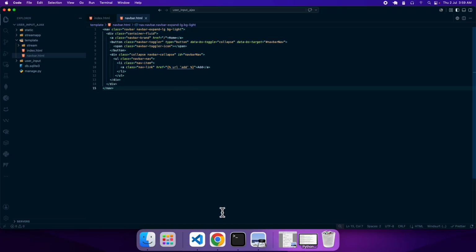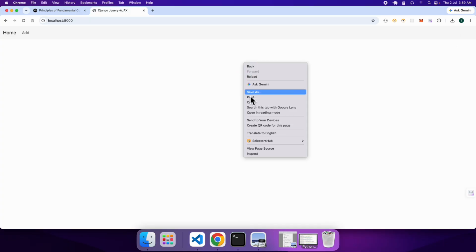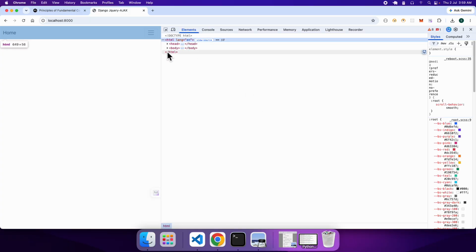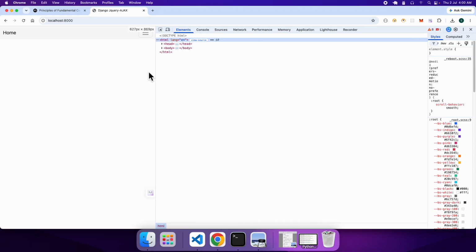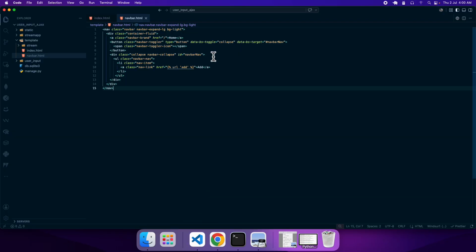What this code is basically doing, if I come to the browser, you see the extended form of the window. You don't find any hamburger icon over here. But if the window size reduces in width, let me give a call to inspect, and now see, if I keep it like this, there is no hamburger over here, but if I make it smaller, you find the hamburger icon. This icon has to be generated by the navbar. Once I click on the hamburger icon, it should toggle, and the menu should open.